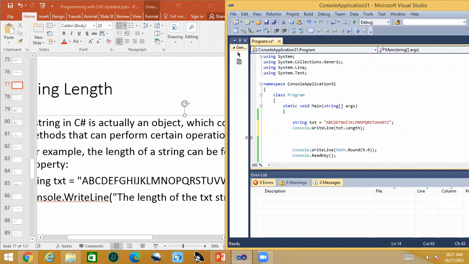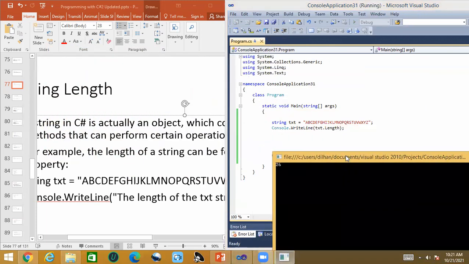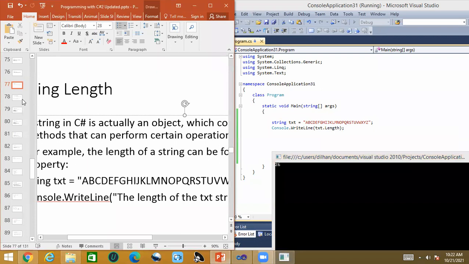Now see the output. 26. If you count from here to here, you can see 26 letters. So we can get that value using this Length property.